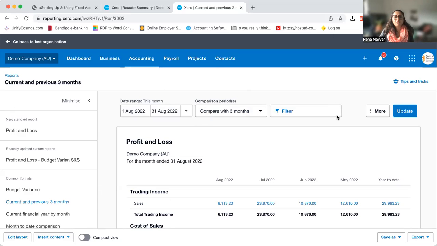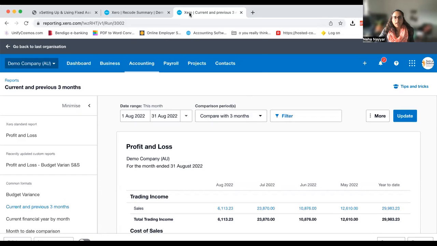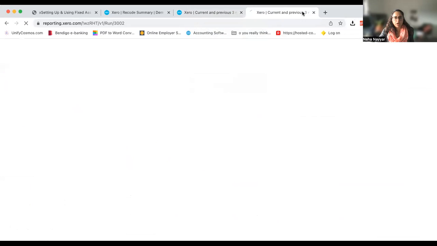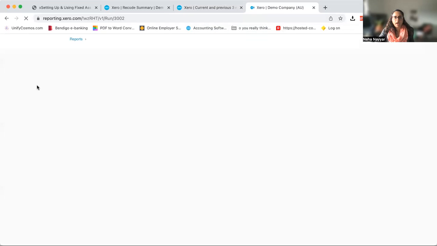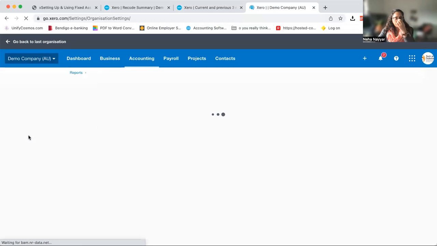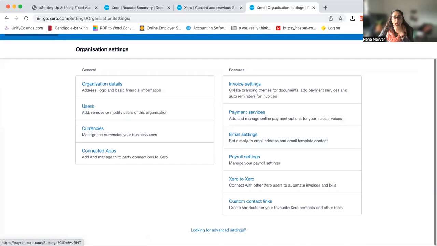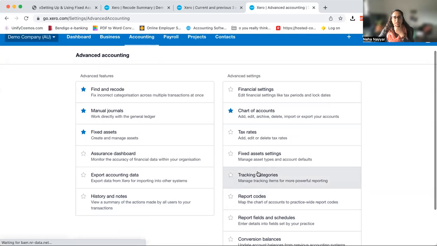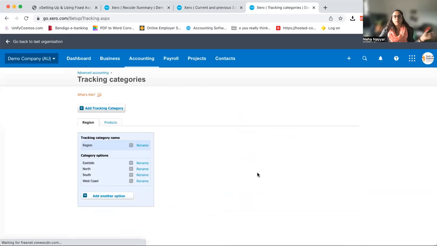For people who have a lot of categories, is there a way of bulk adding? I'm 99% sure that you can't, but is there anyone else who has done it, who is available here? Let's quickly go and check if we can. I have never been asked this question before. But I think it's a great question, especially if you're moving from one system to the other.